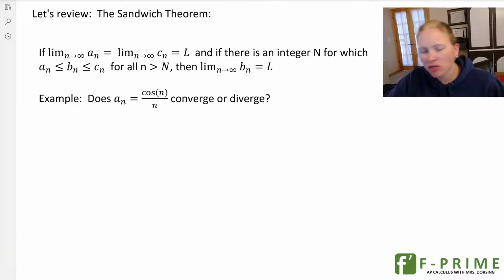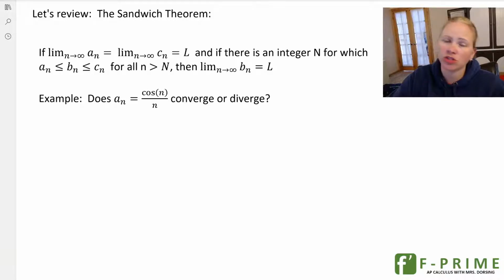What the Sandwich Theorem says is that if I have a function whose limit I can't find, and I want to know if a function converges or diverges, or if a limit exists, and we're talking about this specifically with regard to sequences, which is a list of numbers. So when I have a sequence and I want to know, are the numbers approaching something? Does the limit exist? One of the tools that I can use is something called the Sandwich Theorem.